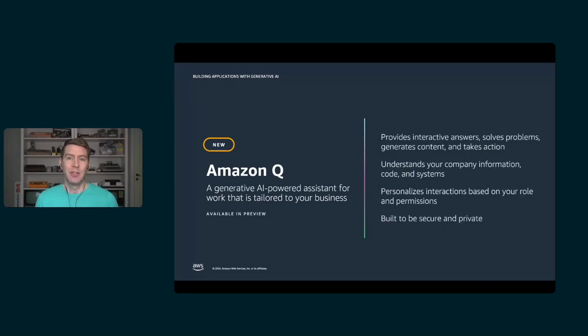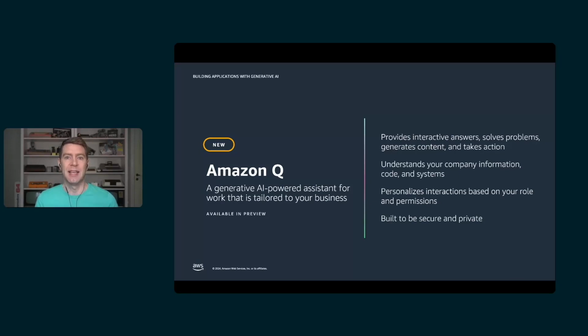Our flavor of chat assistant is Amazon Q. That's a generative AI powered assistant that is tailored for your specific business. So it lets you get answers quickly with natural language. Again, you can chat, generate content, take actions, all informed by an understanding of your systems, your data, and your operations. And once again, the security is super important here.